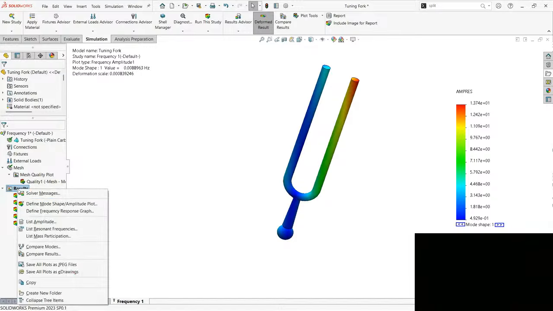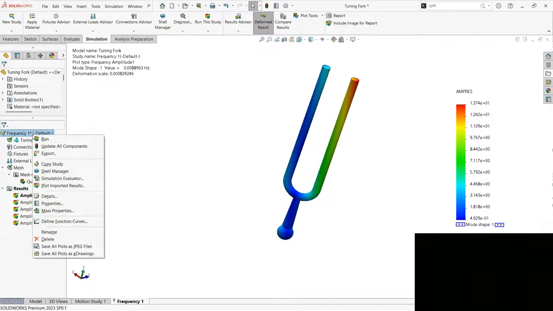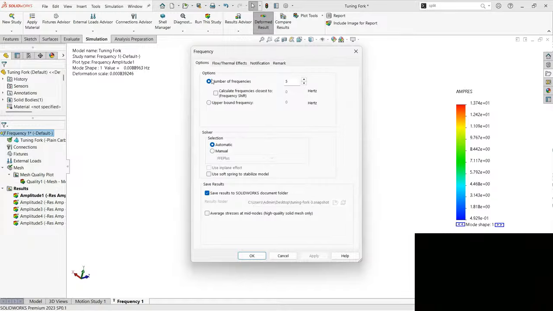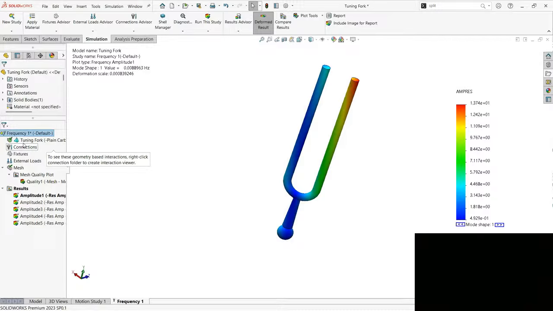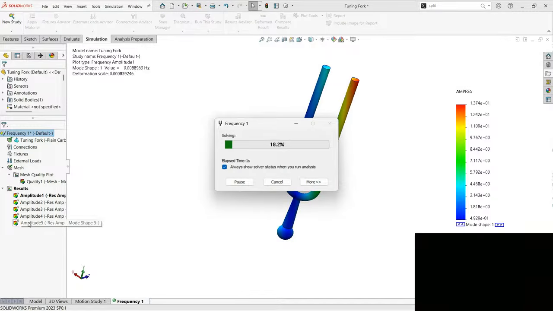So I need to have more modes. Let me go to properties, number of frequencies. I might need to extract up to 10 modes. Let me click OK and rerun this. This time, instead of 5 modes, I should have 10 modes.